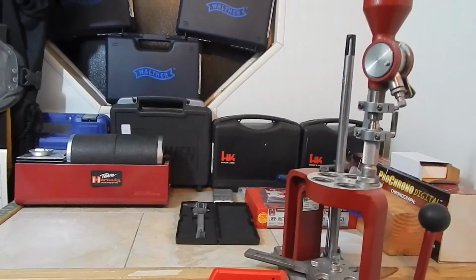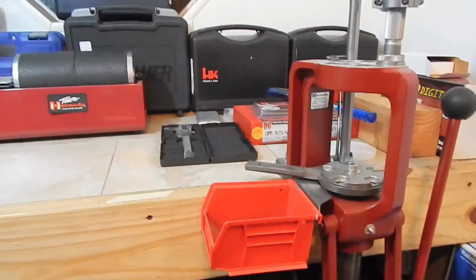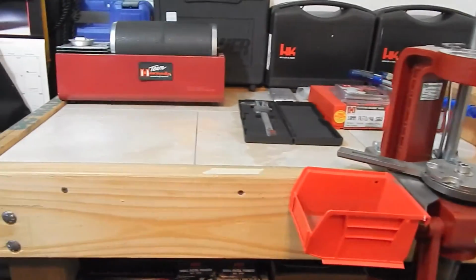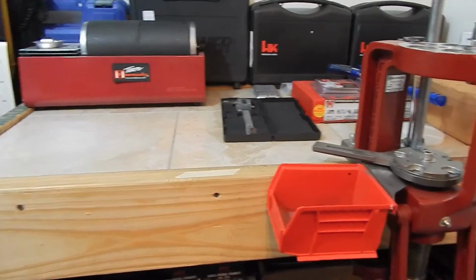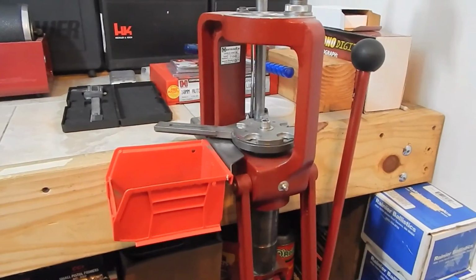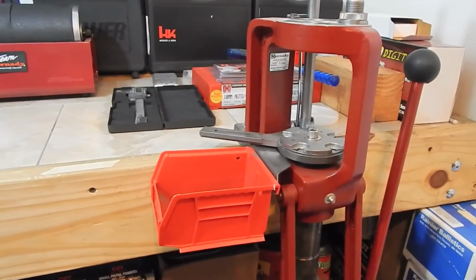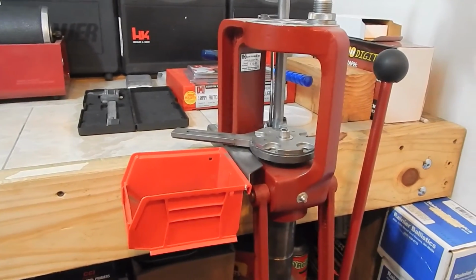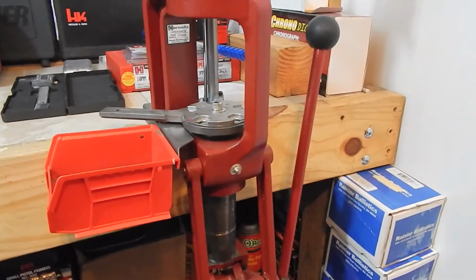That pretty much covers the equipment I use for reloading 9mm and .40 Smith & Wesson. I will be doing individual videos on each piece of equipment, showing you tips that I've learned, some adjustments, and just general things that I think would help somebody starting out using any one of these pieces of equipment.